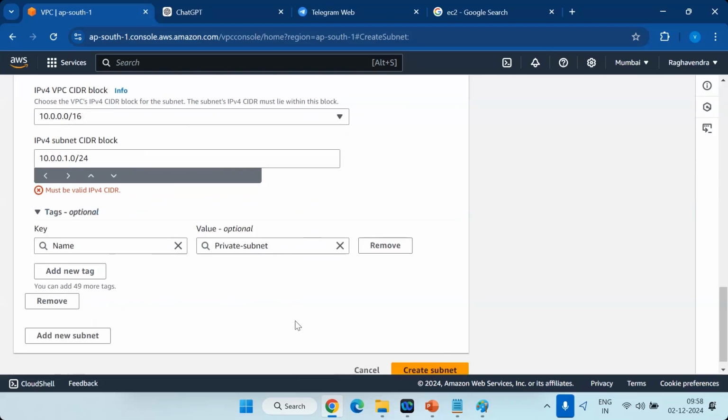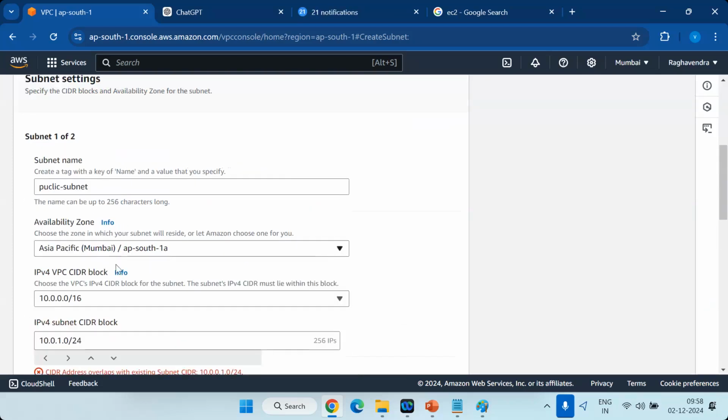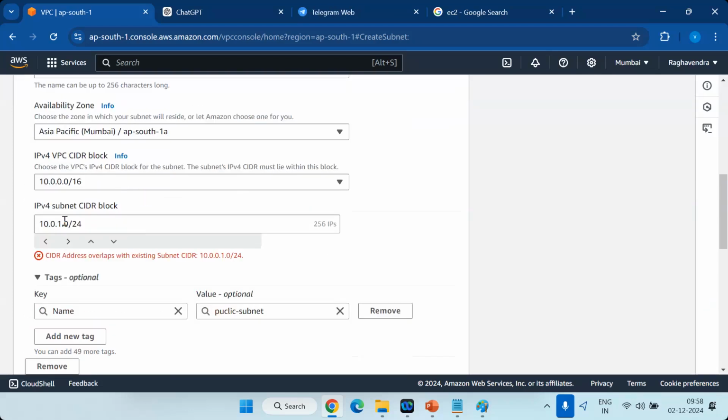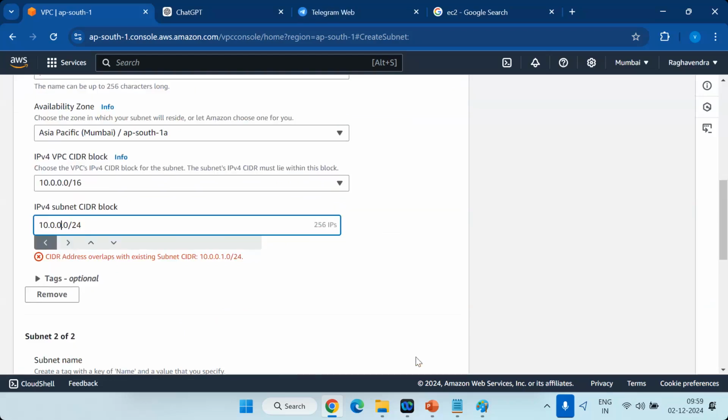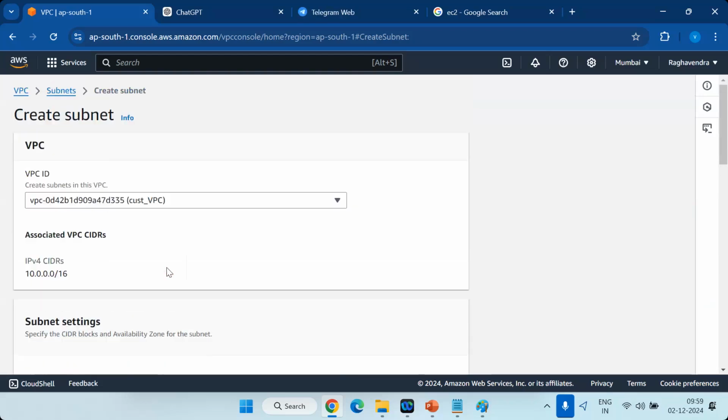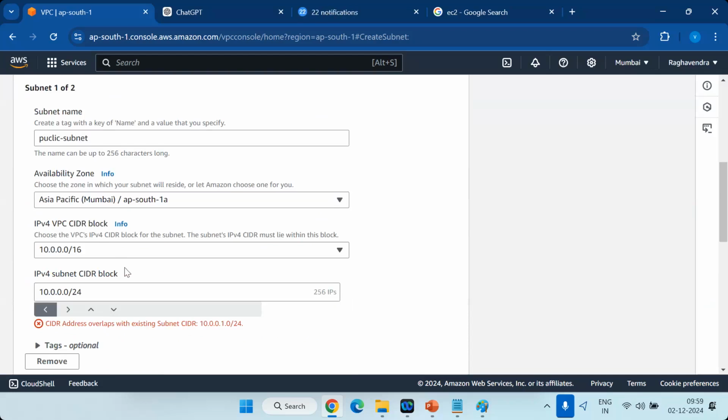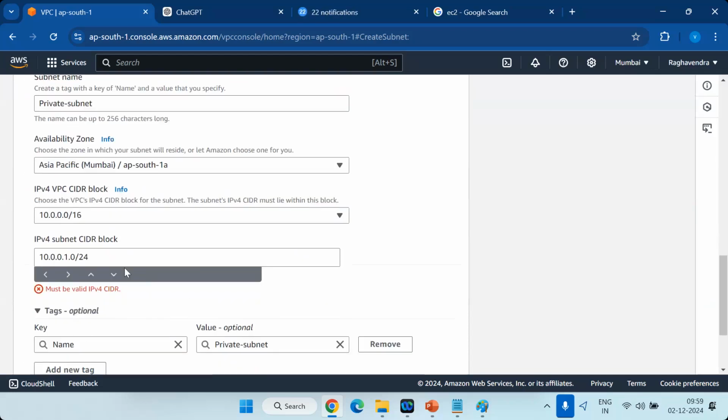Okay. Sorry, this is a different one, right? Subnets were already deleted, right? Why is it coming? Anyway. So wrongly given.